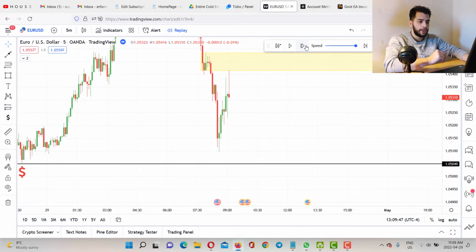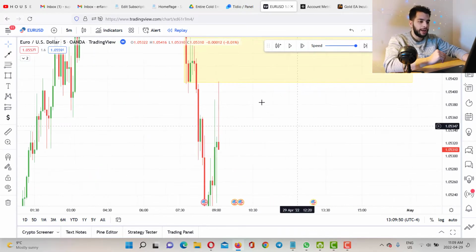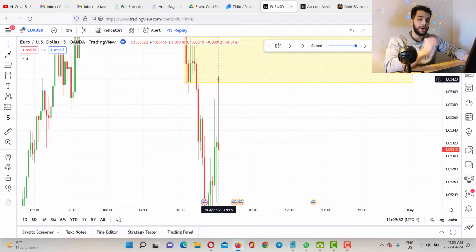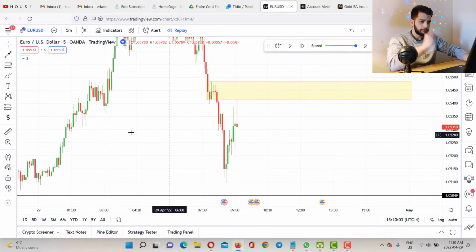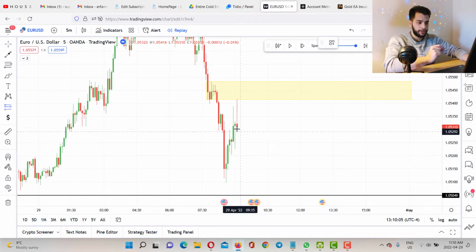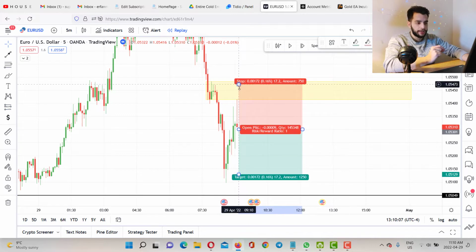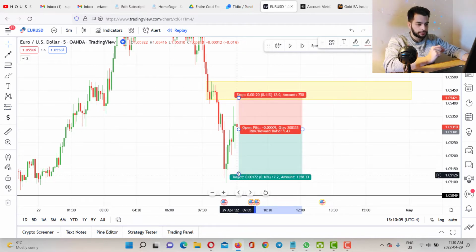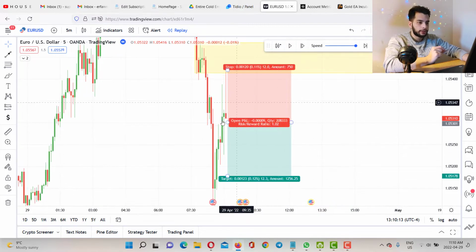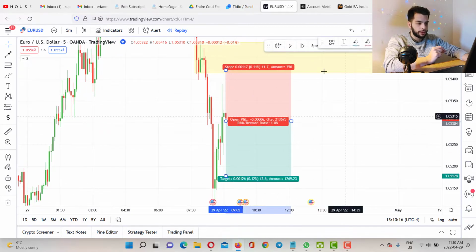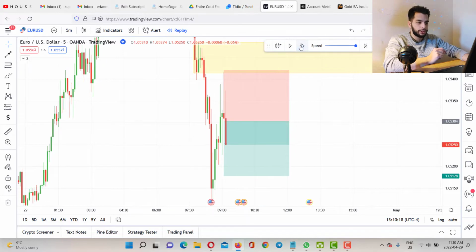So this is how it went up, and then I noticed that we have this beautiful rejection by the sellers on this zone. It literally tapped, the sellers pushed the price downside, and then the candle closed like this. So if I wanted to take my trade right here below this candle and put my stop loss here and take a one-to-one trade, which would be this one, let me show you. This would be the trade.